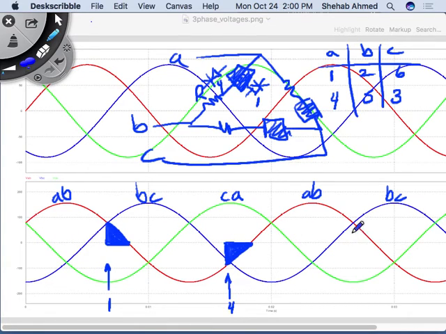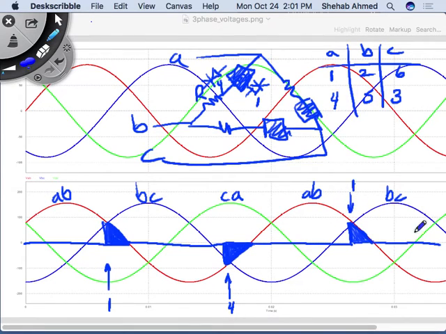And I do the same. I can draw it here. I don't want to shift it here. This is the last portion, and zero here. This will be my voltage and my corresponding current, for device 1 and device 4 being turned on. This is device 1 again turning on and device 4 turning on.